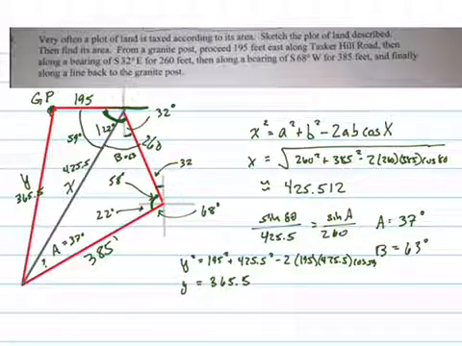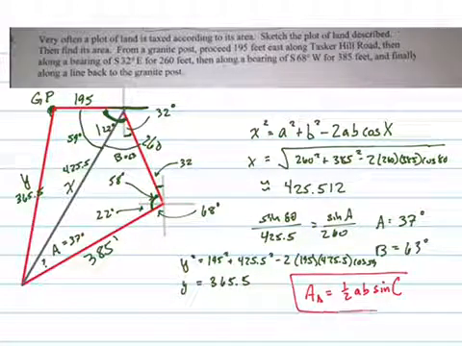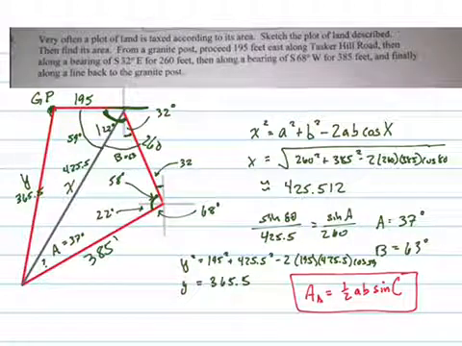The easiest way to find the area of this, as far as I know, is to find the area of the two separate triangles, and there's a couple formulas you can use for that. I choose the area equals 1/2 ab sine C. If you have a triangle with two sides and an included angle, that's the best formula to use. So come to think of it, I didn't even need to solve for y.